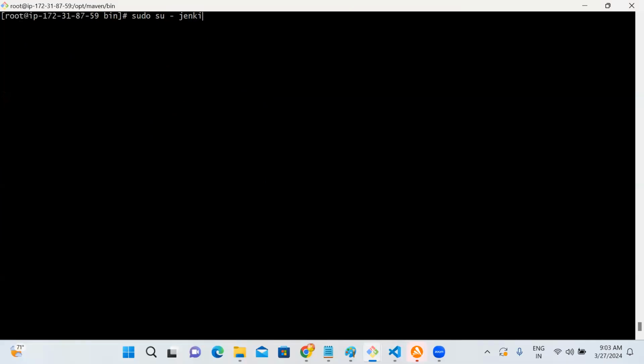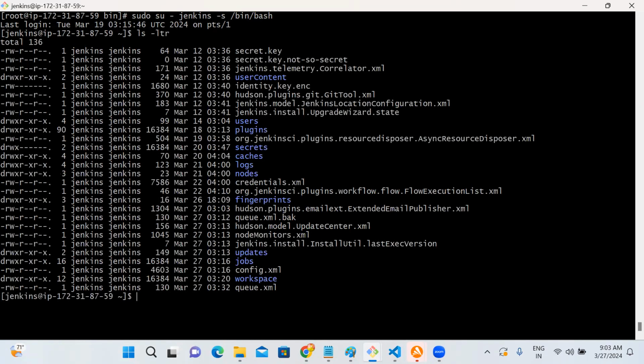sudo su jenkins -s /bin/bash. You know the story, the shell. In which folder is everything happening here? In which folder are all your commands executing? You are seeing some list of folders here. All your commands are working under one folder. Whatever you are giving in the GUI, the command is running behind in this place, under one folder. The workspace folder. Exactly.